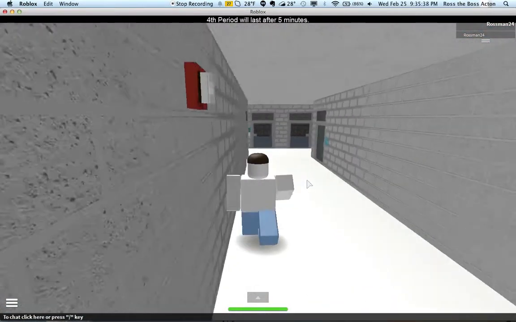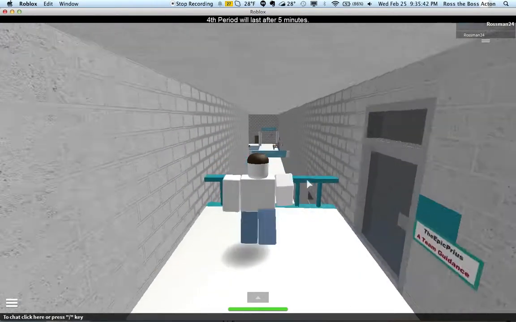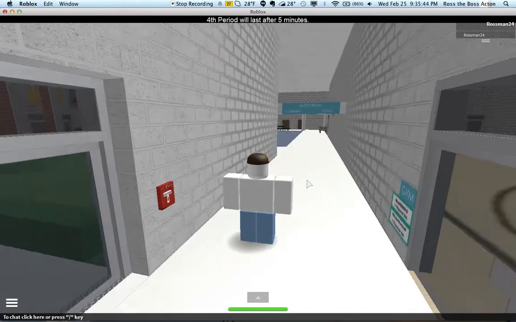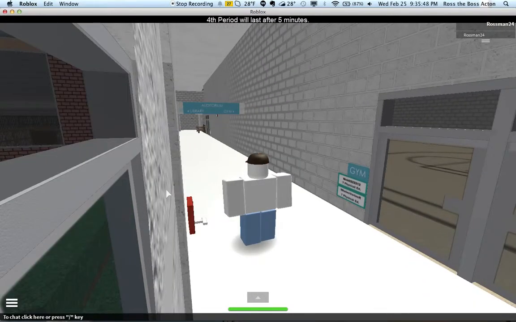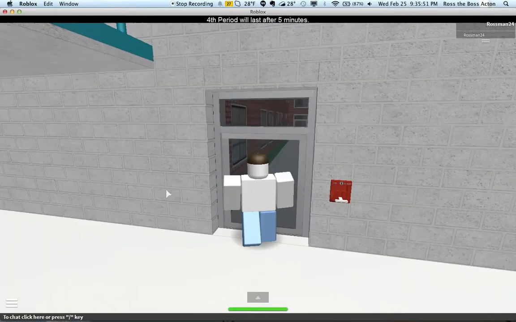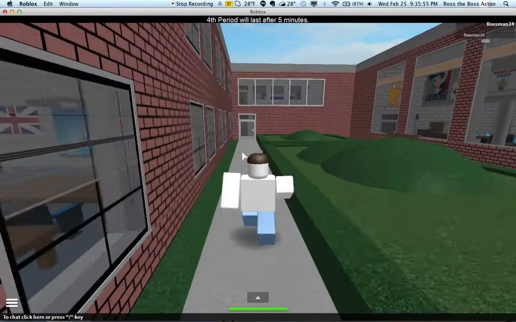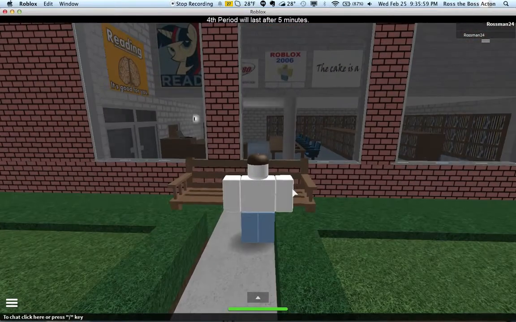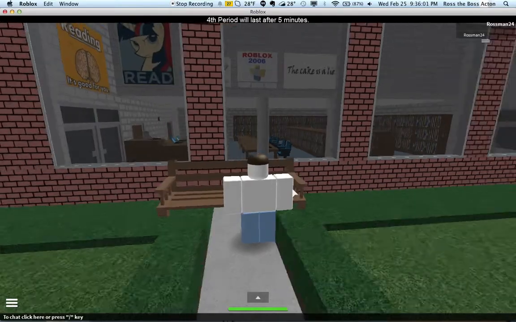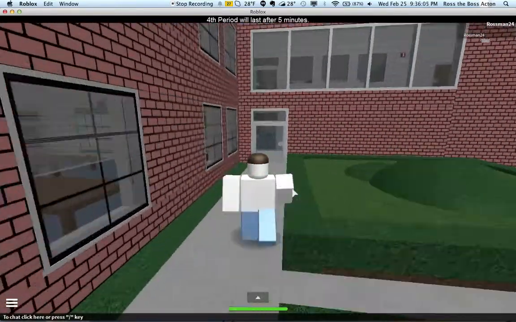So when the two dudes are around, that's when they do it. I haven't really played this that long because last time I played it, my computer froze as I was playing it. So, anyways, let's pull the alarm. Oh, I'm a bad person. Kind of have that buzzer sound to it. I'm out in the courtyard right now, as you can see. We have the library. We have different classrooms all around.